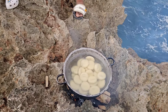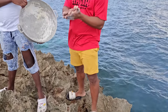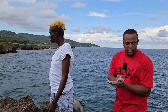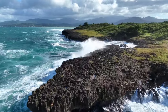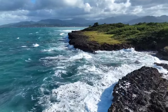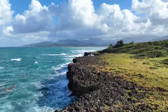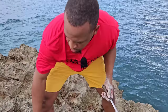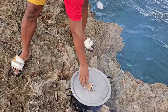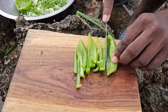So people, you know, I've got the last two left to go in, you know. So I get your tea in them too. So go on, girl, you can free up your hand, you know. And then I get some more sticks on the fire. Lend me one spoon, let me give them a turn around there. Quick and fast. Yeah, people, see there? All I have to do now is lock back the pot, roll and press, go on bubble, check the pan, climb and finish, get the seasoning cut up. And meanwhile, I do that, I just shove some more wood on the fire.